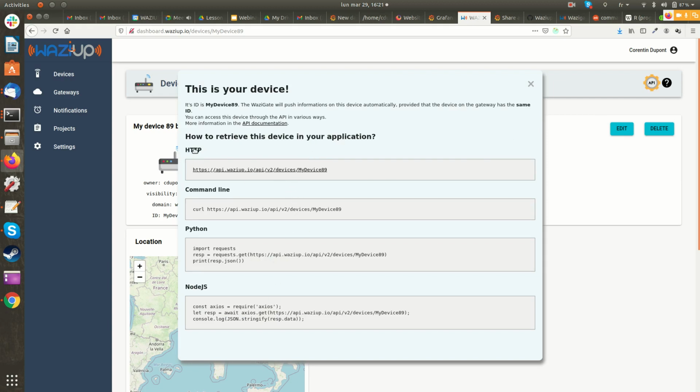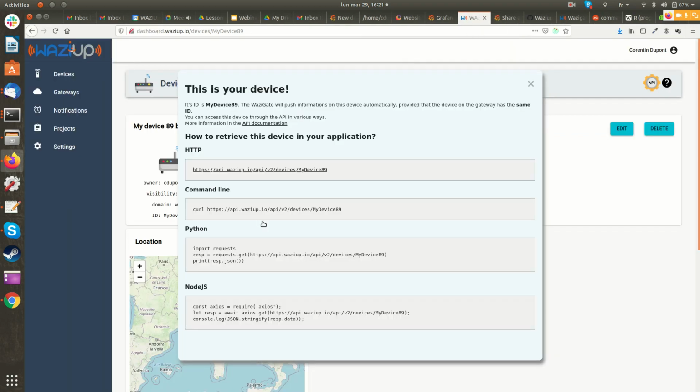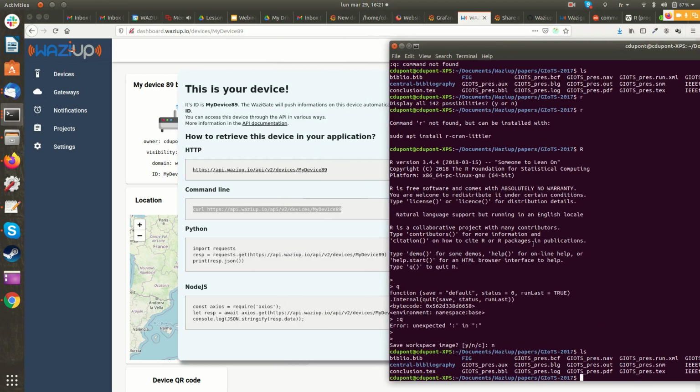For example, HTTP gives the direct link to the API of this device, and you get JSON, so you can integrate that in your app. Command line with curl, if you want to make an application that uses the command line.